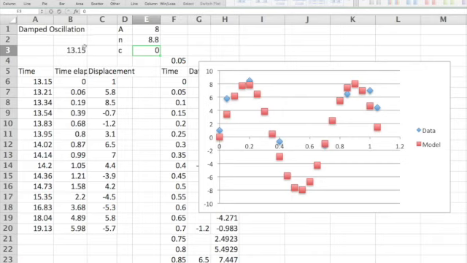I think I'm going to go another step and maybe try 8.6, and we will have a look. That's altogether better, and in fact that's not a bad fit at all. We've got a few ropey things, but this was a fairly rudimentary experiment, and I don't think that's too bad. So what I'm going to do is report that as the set of parameter values that I think best model the periodic part of this motion.